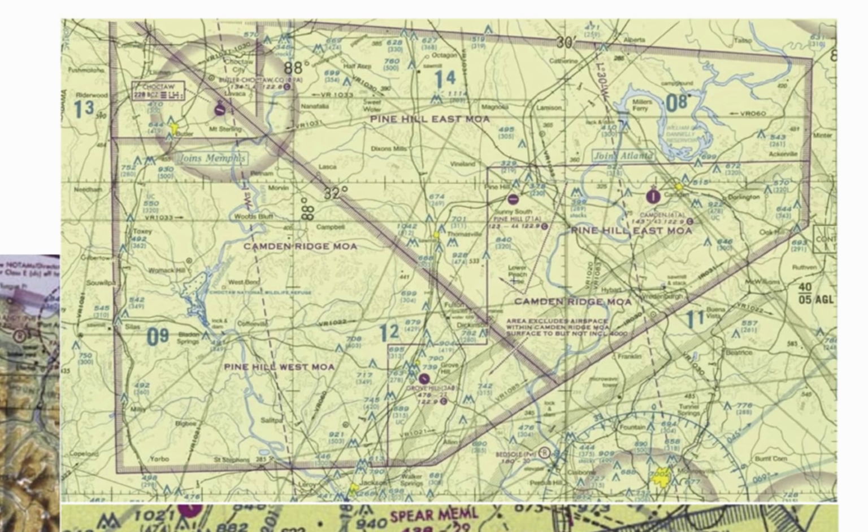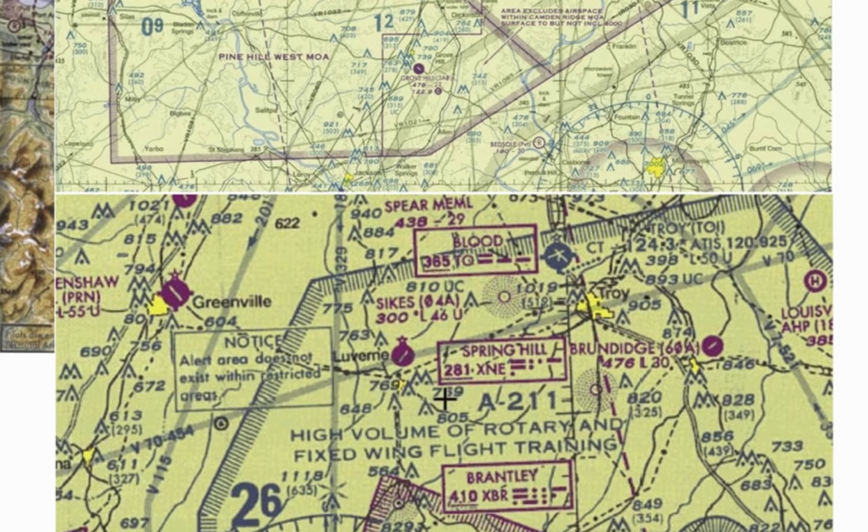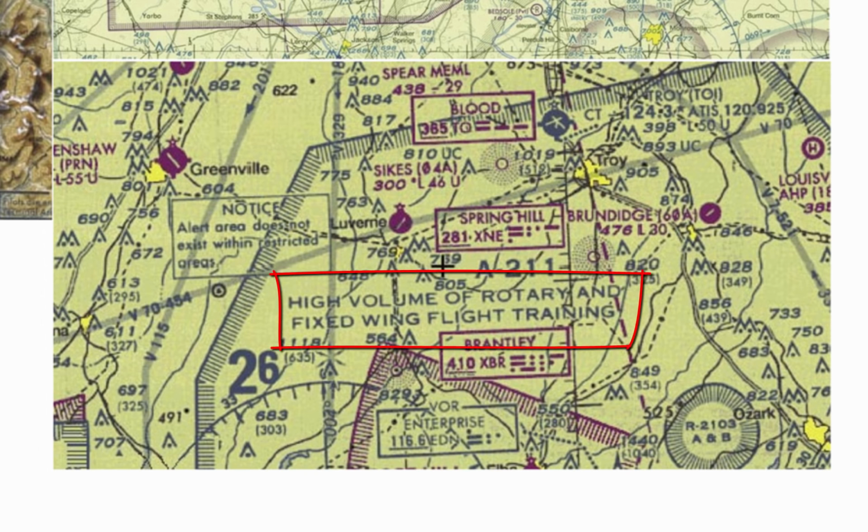The right top picture shows a military operating area. These areas are established for the purpose of separating certain military training activities from IFR traffic. During operations, non-participating IFR traffic may be cleared through a military operating area if IFR separation can be provided by air traffic control. Alert areas, pictured on the lower right, are designed to inform non-participating pilots of areas that may contain a high volume of pilot training or an unusual type of aerial activity.